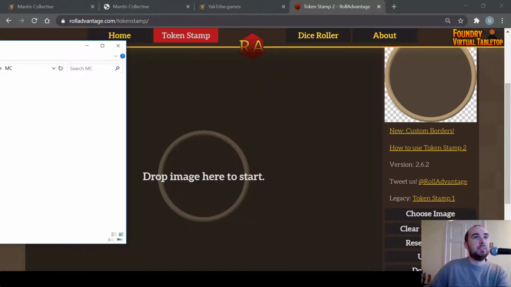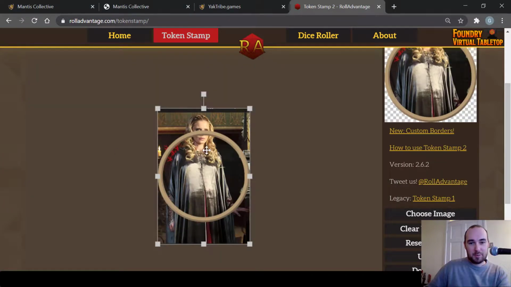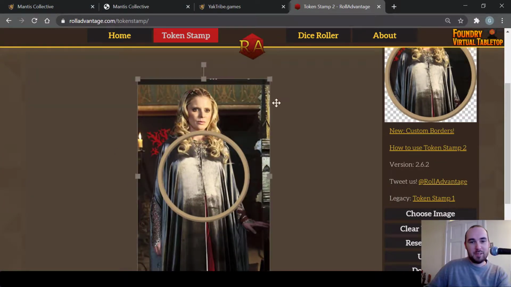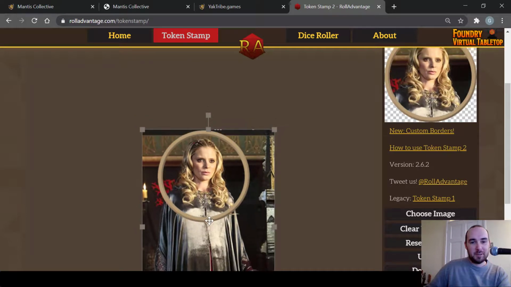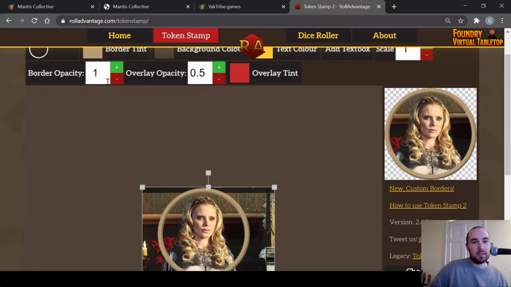I just need to find an image to put in here to demonstrate it. And I've got loads, I think, because I use it quite often. Once I've cast somebody as a D&D character, I put them in here. So just drop an image in there. I had Amelia Fox playing an NPC in a D&D campaign that I'm running, and this is how I made a token. You just resize the picture how you want, drag it to within that circle, so you get a preview of what the token's going to look like.